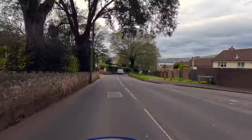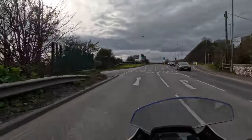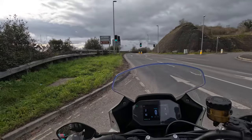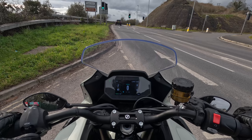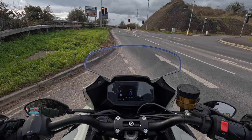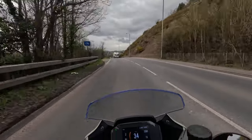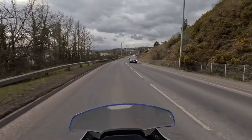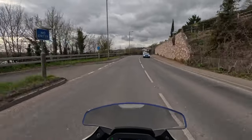So I'm just going to pull in here and change the setting. I'm not sure you can change the power settings on the fly, so I'm going to have a go at that in a minute, and put this thing into sport mode. Eco, rain, work, sport, select. I think the dial's changed now. I've got a flashy torque bar coming across when I open the throttle. Have a look at the bottom of the dash here now. And then the regen comes up when I throttle off.